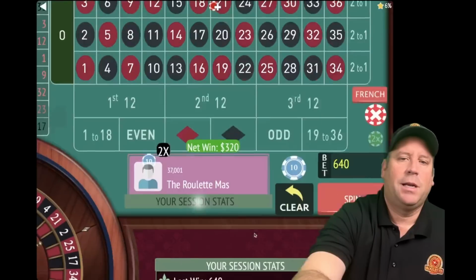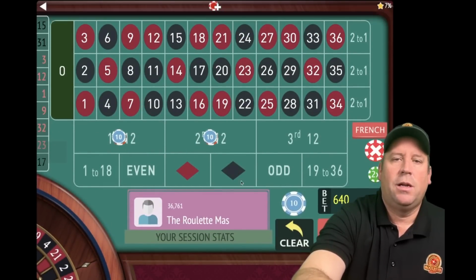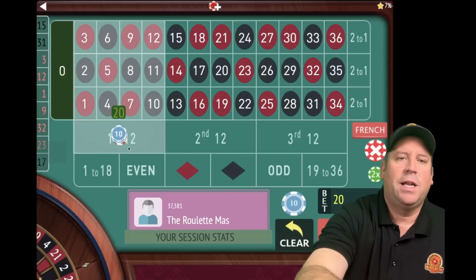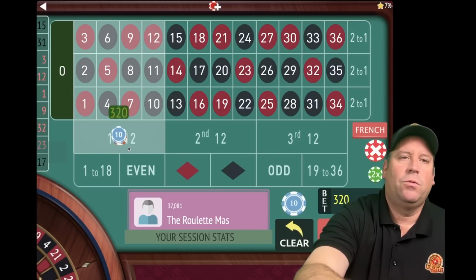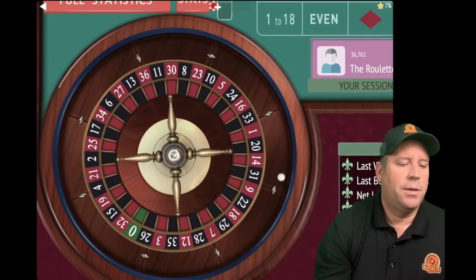So let's check our balance now. We're up 100. We're not in session profit. So you can see we were at 320 each. And we'll do that again since we're not in session profit. However, we'll be on first and third for 320 each. Okay, that's a 640 total bet.